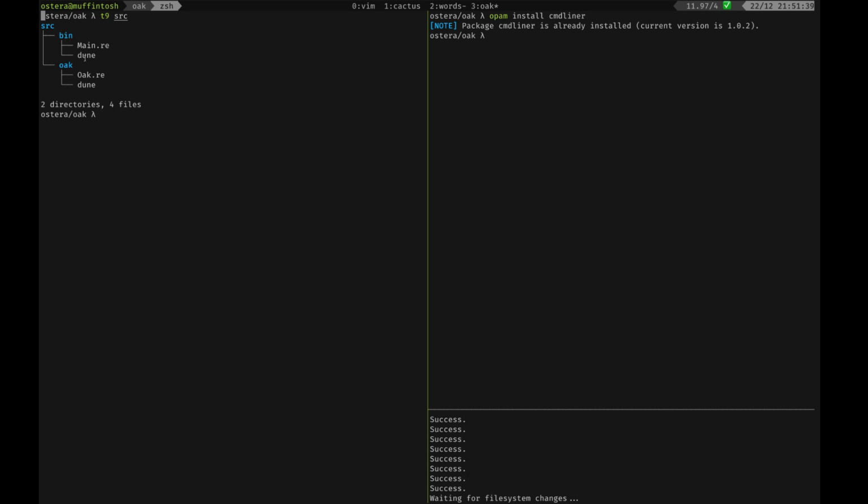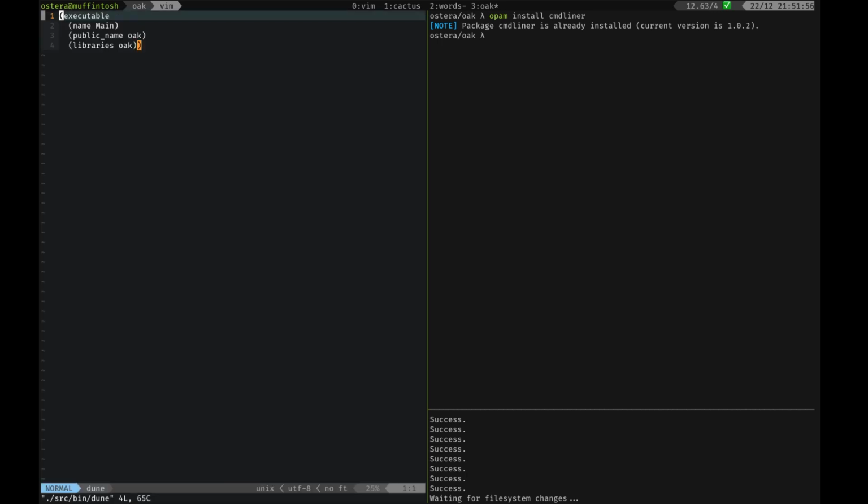And each one of these folders has this tiny Dune file, which is a file that says how to build this thing and what the name of this module will be, and if it's an executable, what name it should have, and so on. And also what dependencies it needs. So if we open this thing, if you go bin Dune over here, we'll see that it says this particular folder, source bin, will yield an executable with name main.